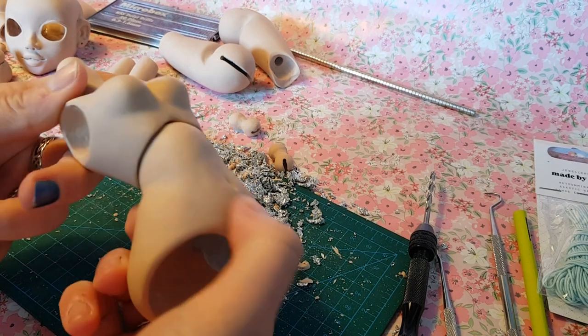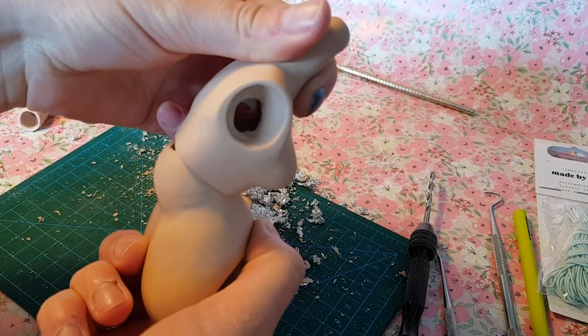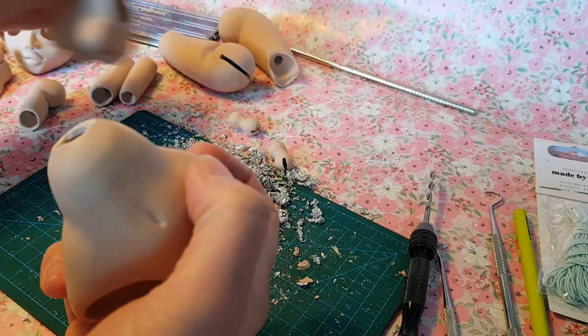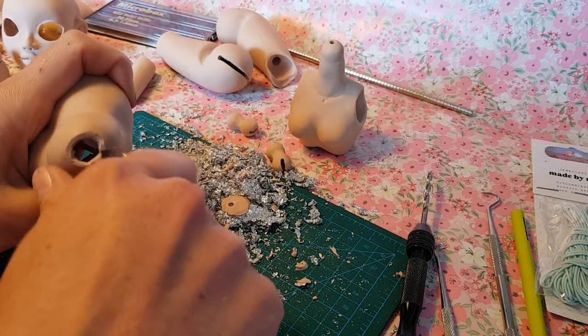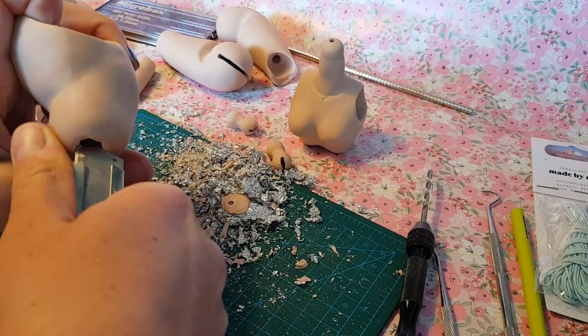The joint was pretty easy. You just have to watch out that you don't make the hole too big, because otherwise you would see the big gap when you move it around. I made it a slight oval to the sides so that it would move a little bit better when she wants to do fun poses.